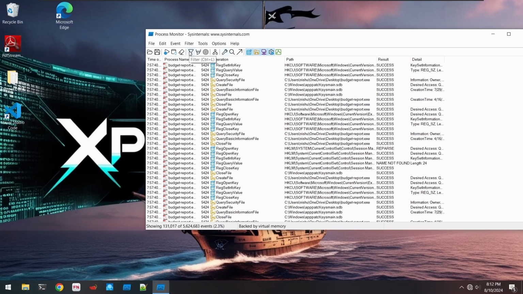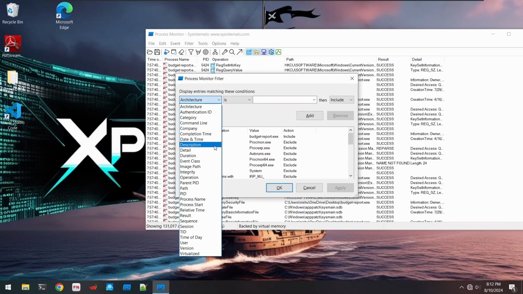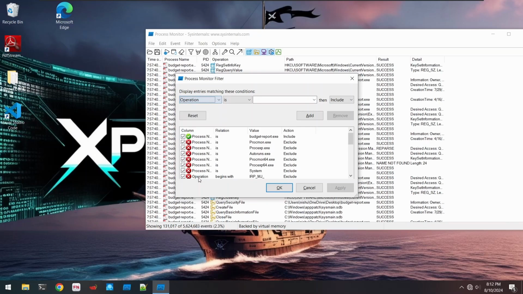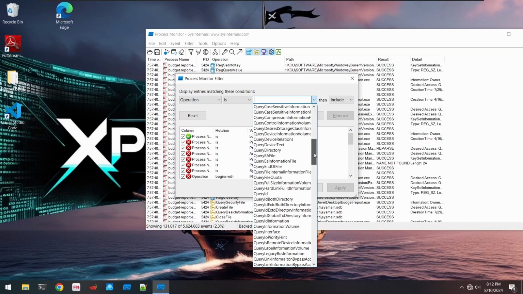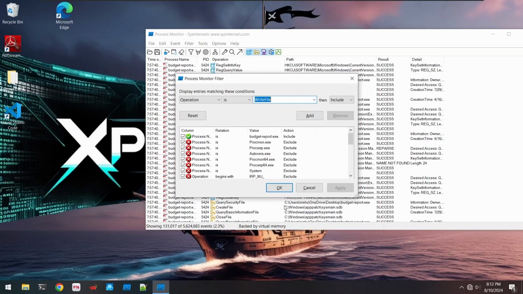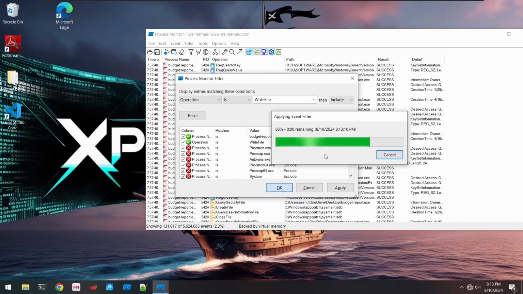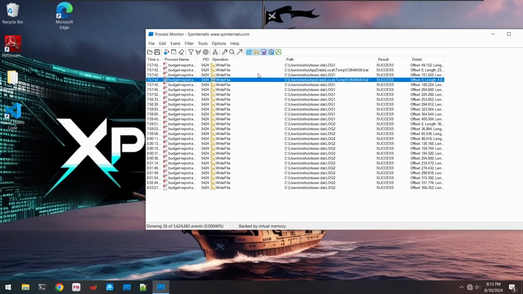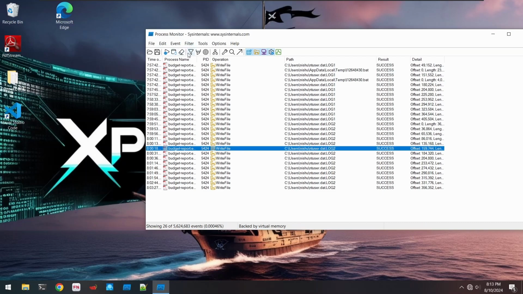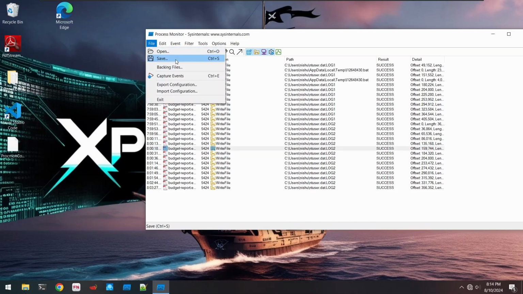Now we'll apply another filter from the operation section. It created a WriteFile operation which allowed the malware to move from a desktop folder into a roaming folder. Now let's apply this. So these are the processes made by the WriteFile operation, and similarly you can add other filters, but before that, to analyze it further, we'll use a tool called Procmon2Dot.